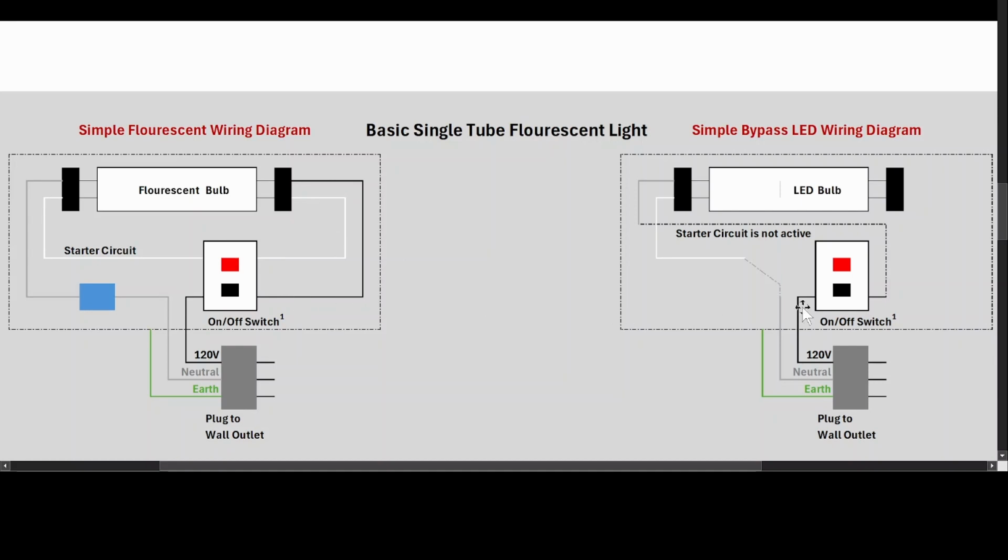And what we're left with is the 120 volt wire coming in. It goes through the switch, and only the on-off portion of the switch is used, not the momentary portion. That's not used anymore. It comes through, goes to one side of the tombstone to deliver current, goes into the bulb, lights the light, comes back out through the tombstone, and connects up to the neutral side of the plug. And earth will just be here, and we're not going to have to change that at all.